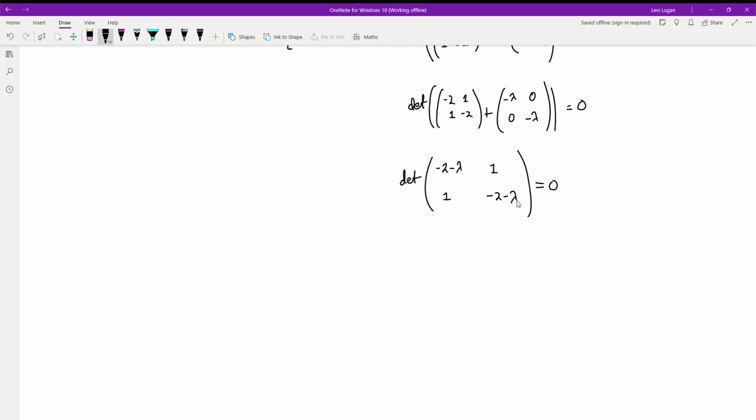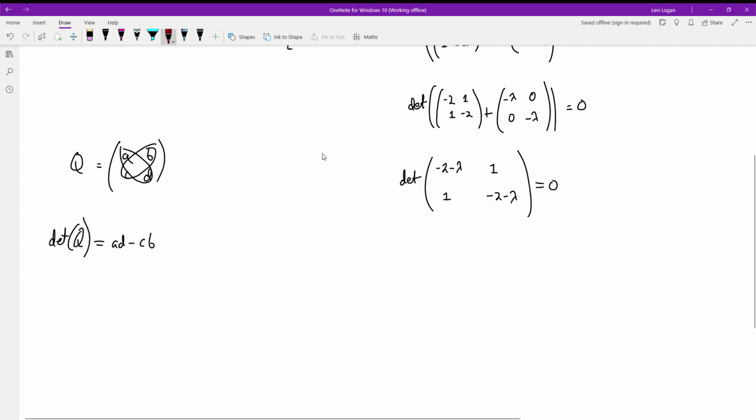Now, what we do now is basically we find the determinant of this. So recall, if you have some matrix like this, let's use a different letter again, we're using A a lot. Let's say we had matrix Q, and you had A, B, C, D, and you want to find the determinant of Q. That's equivalent to basically multiplying these two numbers together, subtract the product of these two numbers together, so C, B, okay?